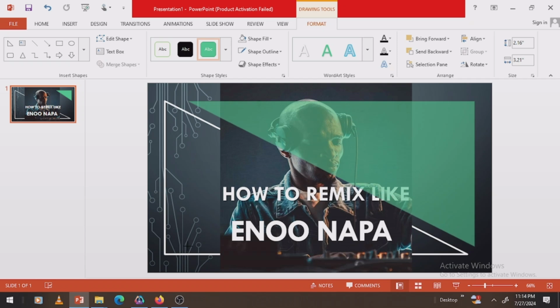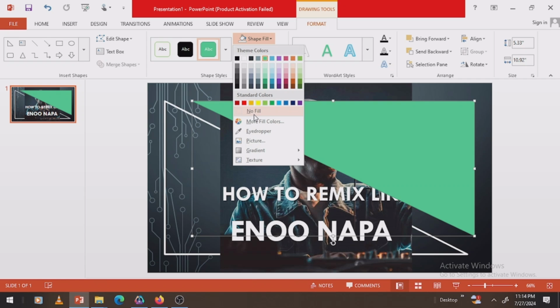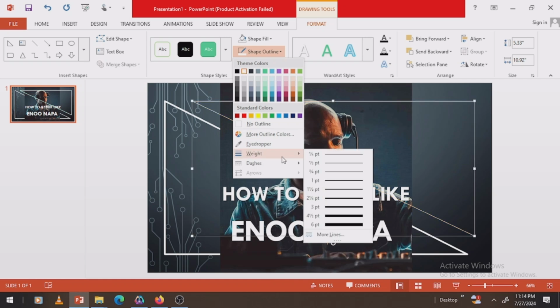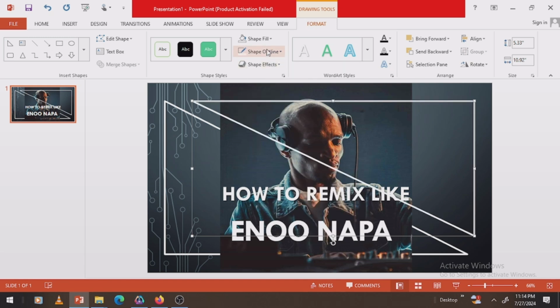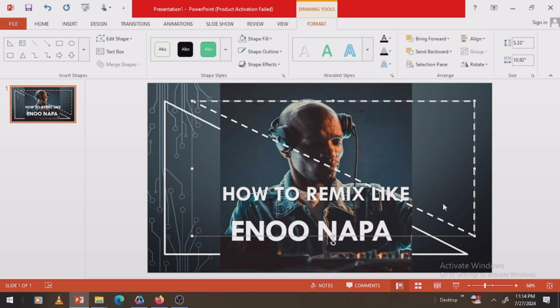Then we repeat that same procedure that we did with the first triangle. We remove the fill inside, we deactivate it, then it's empty. Then we fix our weight. Then we can choose whether we want dashed lines, dotted lines, or continuous lines. For this triangle, I want dashed lines just to make it stylish. So now we are choosing our weight there. Right, that's our dashed line there.